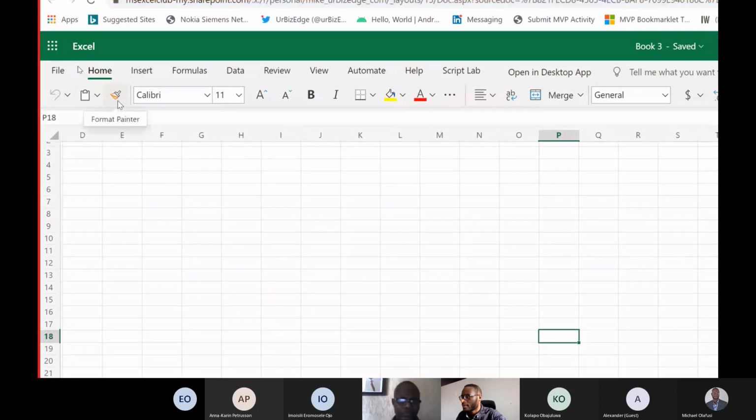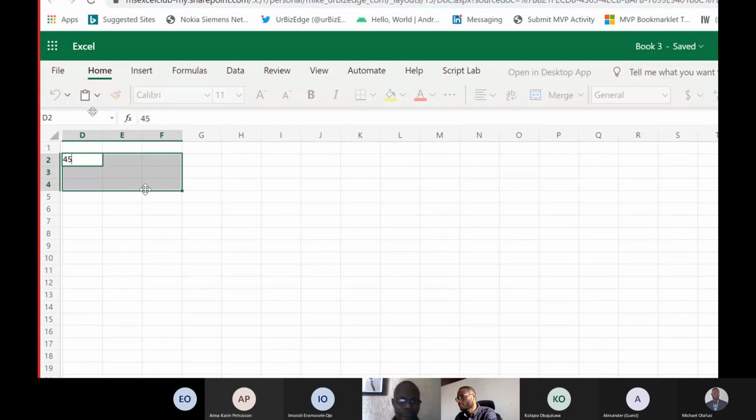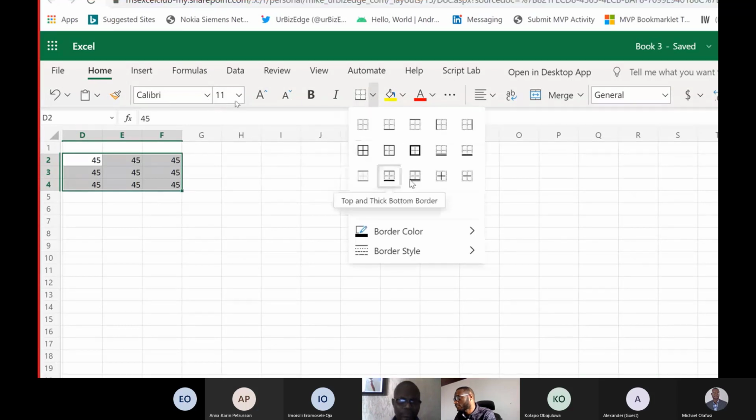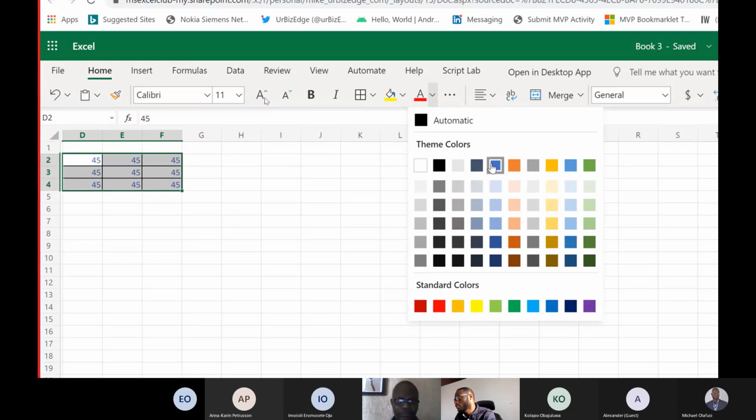Then you remember this, or I hope you know this. This is the format painter. Take for instance, I've done something somewhere, and I've added a border, some colors. I change the font color to maybe blue.